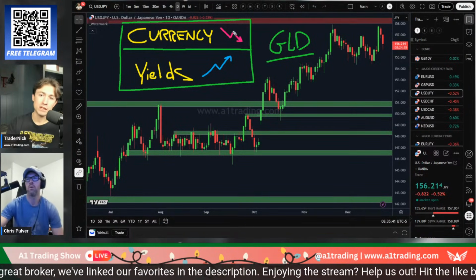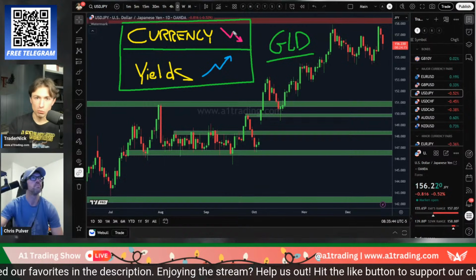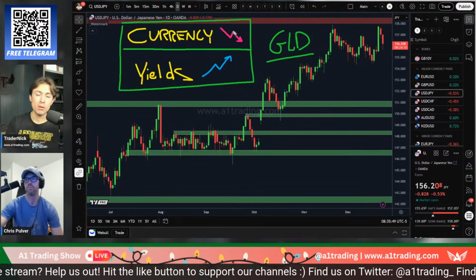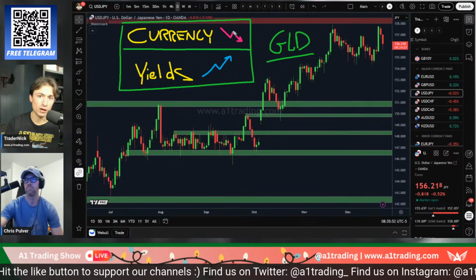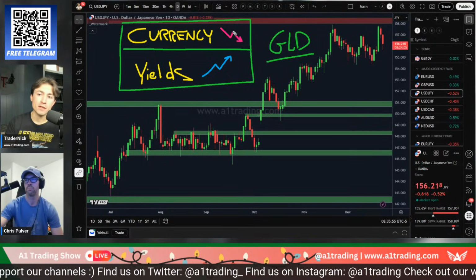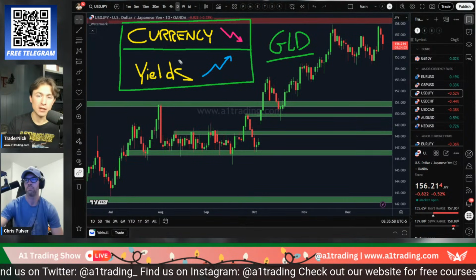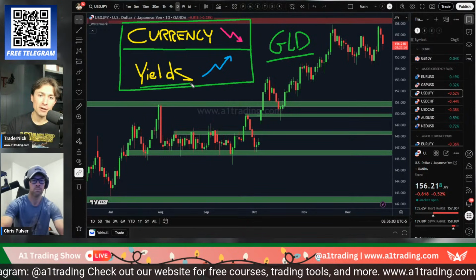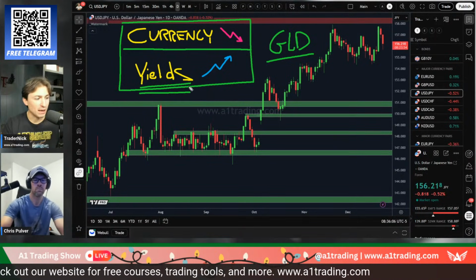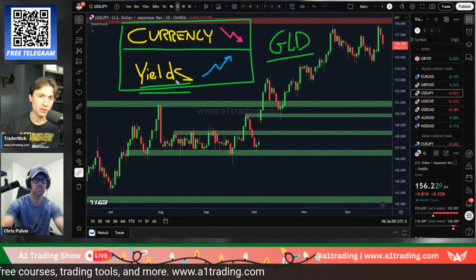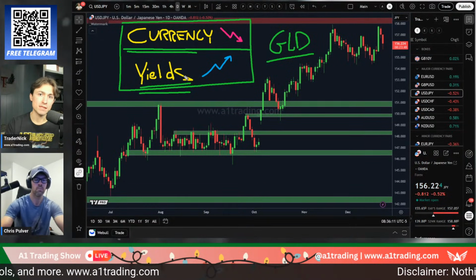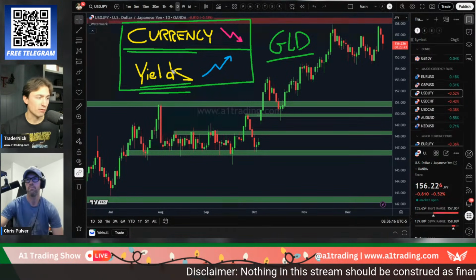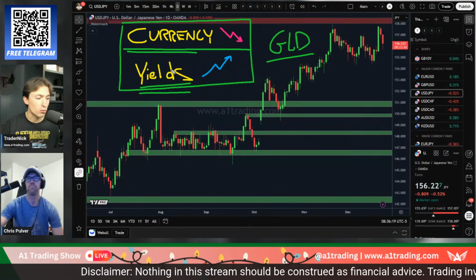You have currencies weakening, the Japanese yen trending weak despite them hiking interest rates and probabilities for them to continue to hike. The market thinks Japan is behind the curve with their rate hike cycle. At the same time, the US dollar has been weak for the most part, and yields have been moving higher. Yields moving higher is the bond market saying, we're not buying your debt from you unless you give us higher yield. Right. And the currency moving lower at the same time is people moving away from those currencies and trying to save face, diversify, spread out from the risk of owning that currency.